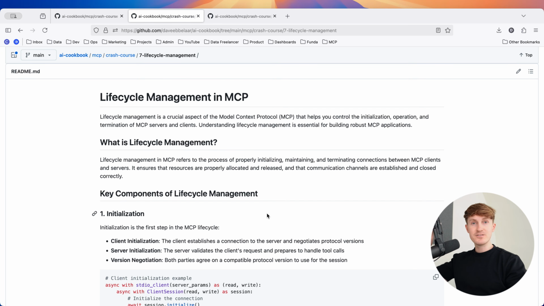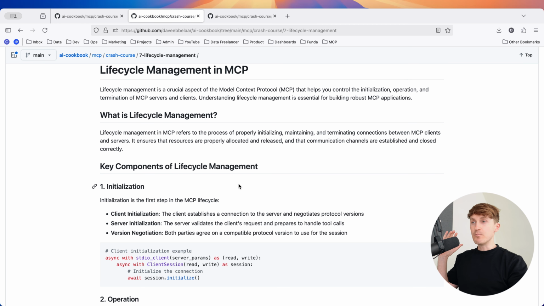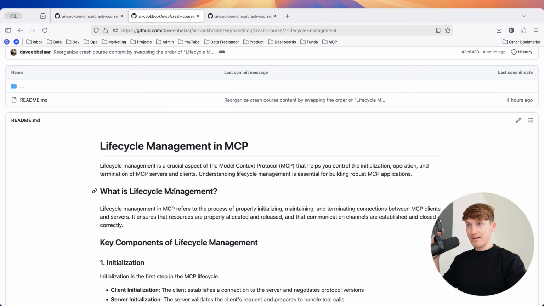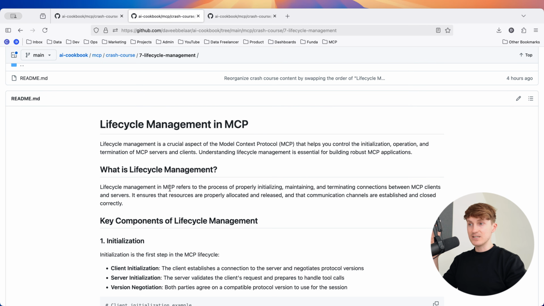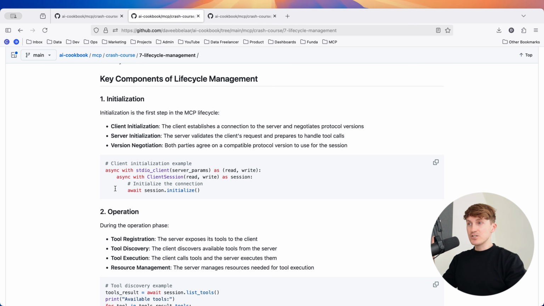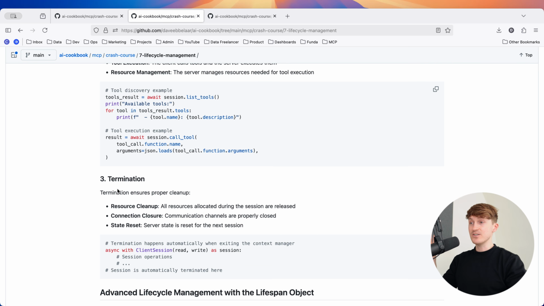All right, and now you made it to the end of this crash course, the final part, part 7, Lifecycle Management. And I briefly want to cover this and more so just point you to this resource that you can later reference. And when you're building real applications with this and you're putting them into production and you are, for example, connecting with various data sources or other external services, it's important to properly manage your life cycles and all the connections that you have, especially with things like databases. And in this file, I first of all outlined the lifecycle management upon initialization, operations, and then the termination.